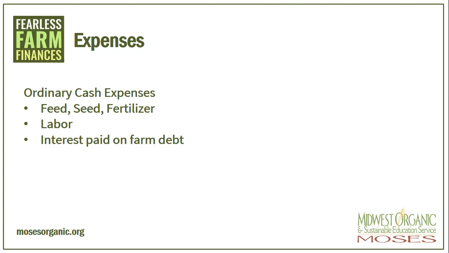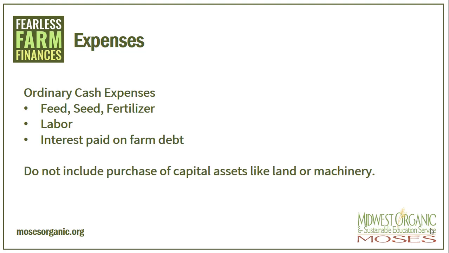Please note on interest, it is the interest paid on all farm debt, not just your real estate loans. Real estate, machinery, livestock, even feed and seed, and especially include those high interest accounts at the feed mill and those farm credit cards you may have. Don't put this amount toward feed or seed. If you do, you will not have an accurate account of your feed expense. You did not buy feed with those interest payments. You paid the store to give you credit.